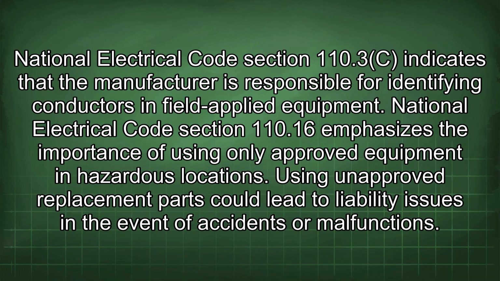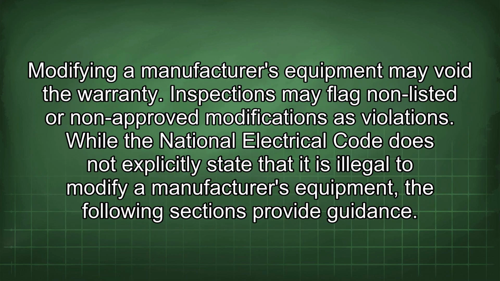Using unapproved replacement parts could lead to liability issues in the event of accidents or malfunctions. Modifying a manufacturer's equipment may void the warranty. Inspections may flag non-listed or non-approved modifications as violations. While the National Electrical Code does not explicitly state that it is illegal to modify a manufacturer's equipment, the following sections provide guidance.